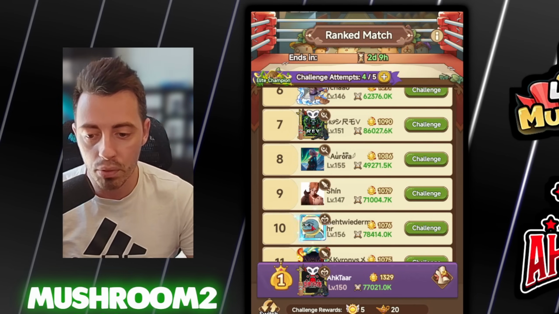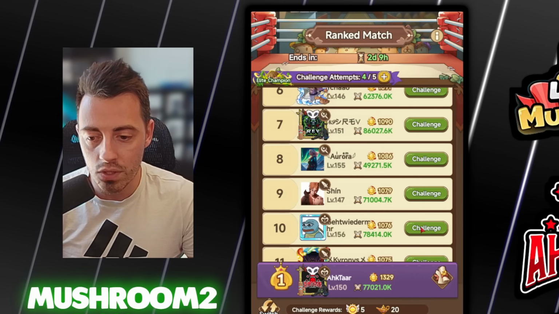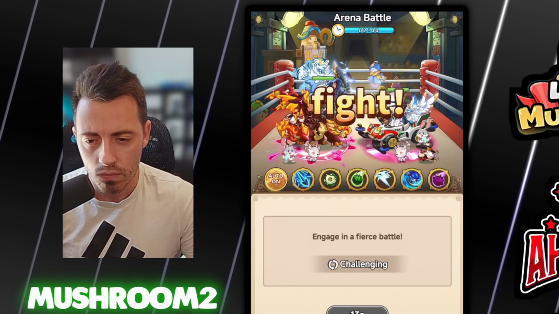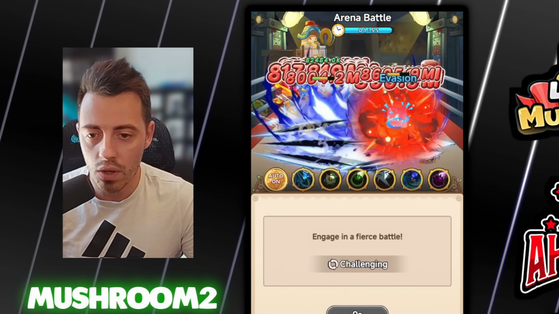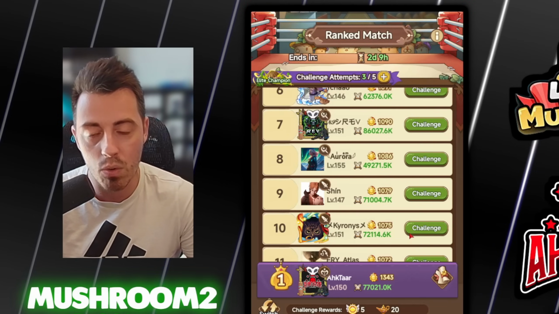So here you have another Plume Monarch with more power than I. So let's try to see what happens versus that guy, if I can beat him or not. So let's check the damage immunity. Okay, unfortunately we can't see that, but I was able to beat that guy with less power than him.